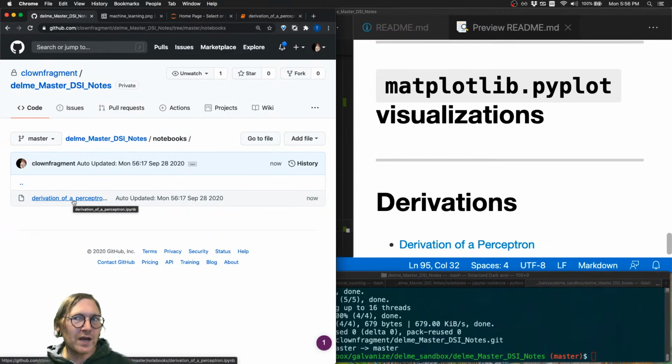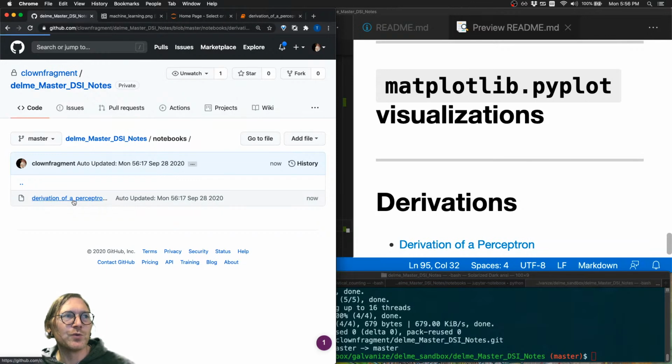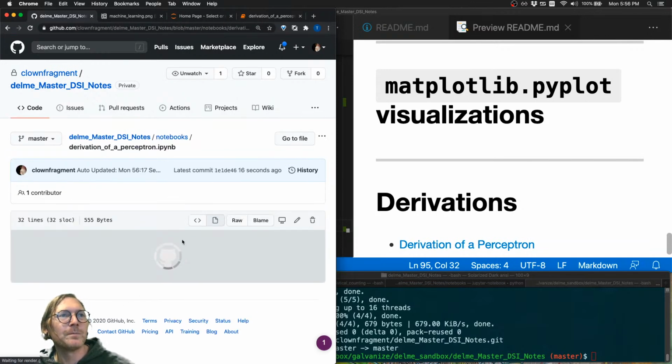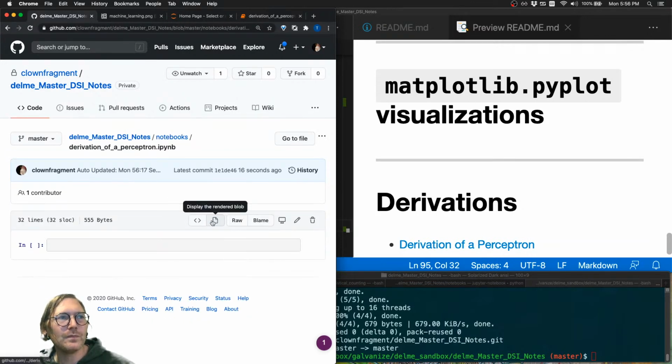A very, very nice thing about GitHub is it will render this Jupyter notebook. I'm going to click through to it, and often, it's unfortunate, but often this render will actually fail, and you'll have to reload it again.